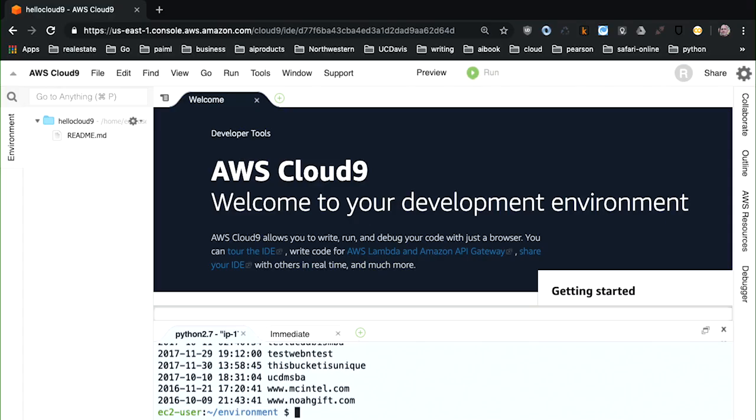So from a development standpoint, this is incredible. Also, if you're doing data science or machine learning, this is an incredible environment as well because of the ability to copy data back and forth very easily. Another thing we can look at is the different configuration options of this environment.